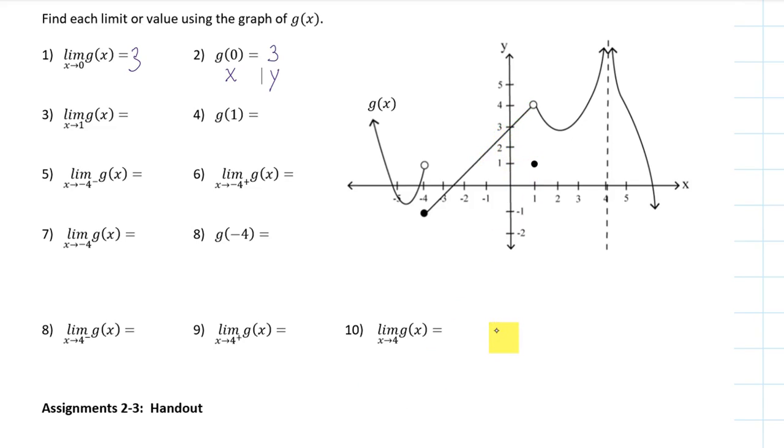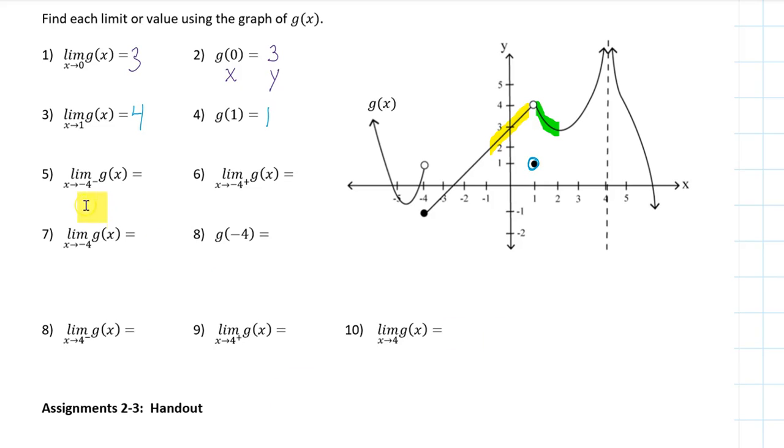Okay? Next one, the limit as x approaches 1. So now I'm approaching 1 from the left, 1 from the right, and both of those graphs meet at a y value of positive 4. However, this time the point is only defined at y equals 1 right down here. Okay? All right, notice the next two.